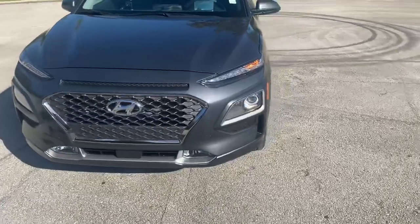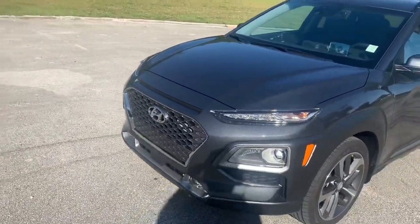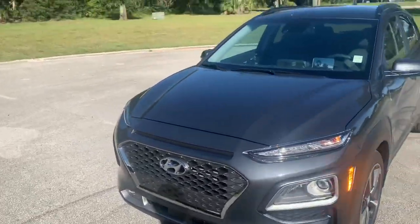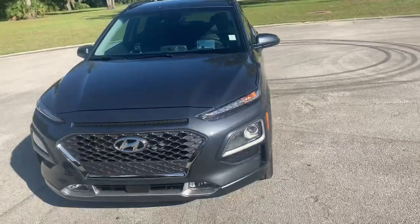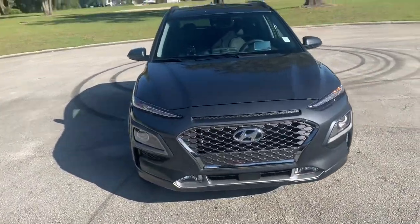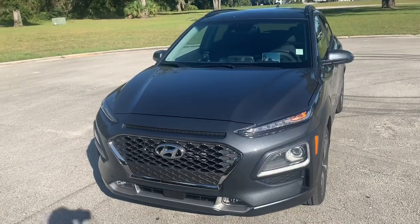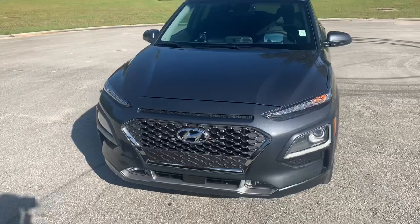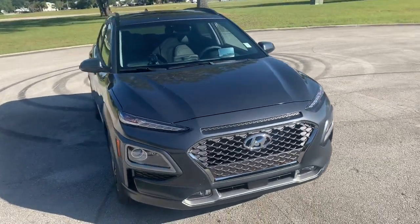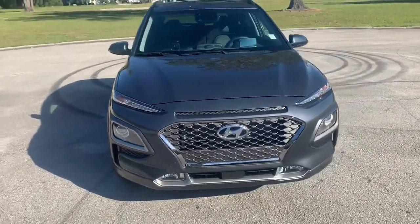Hyundai's kind of taking a page out of the Jeep Cherokee look, where they got that headlight to daytime running light separation, but overall I think it looks pretty good. The Hyundai Kona comes in 5 trims. You got the SE, SEL, SEL Plus, the Limited, and also the Ultimate. There's also an electric model available, but the dealership that I got this vehicle from doesn't currently offer it. I believe it's still offered only in California. So once that comes in, guys, the dealership's gonna let me review that one. I'm very anxious to review it.